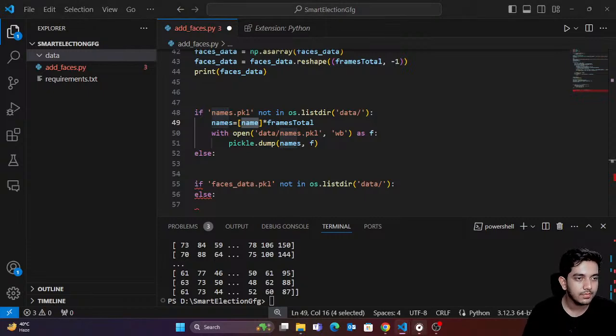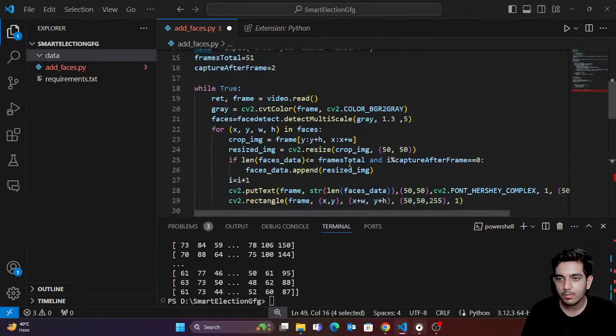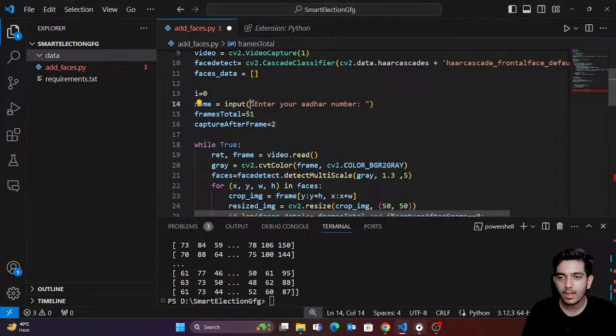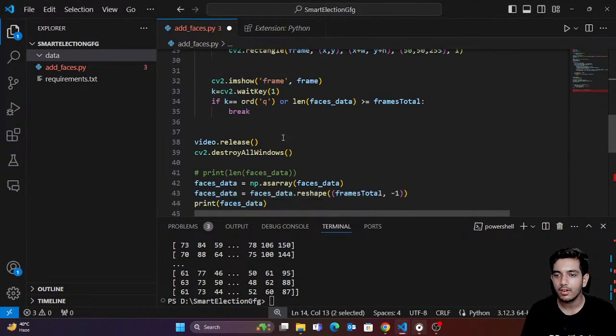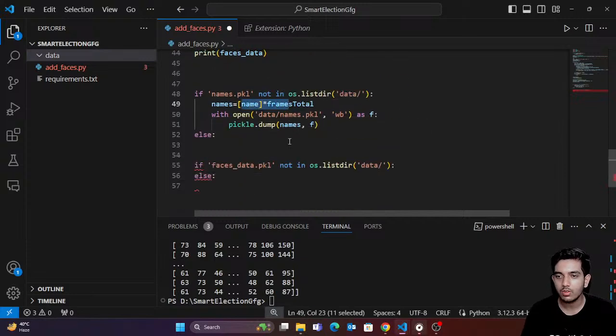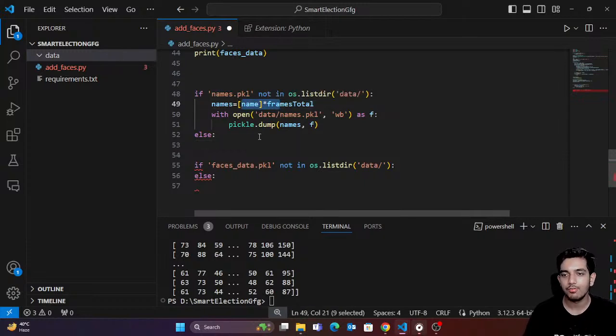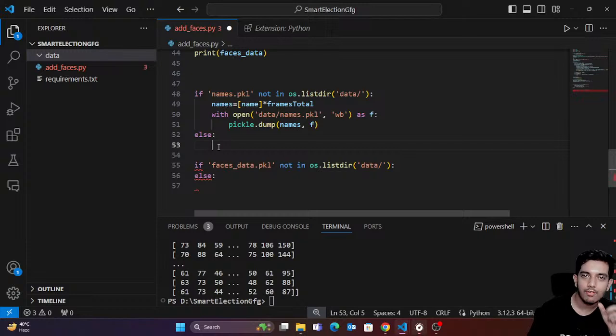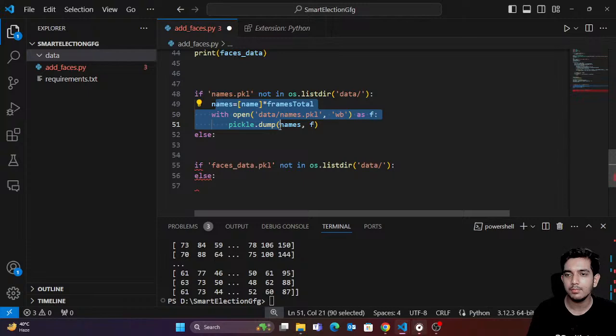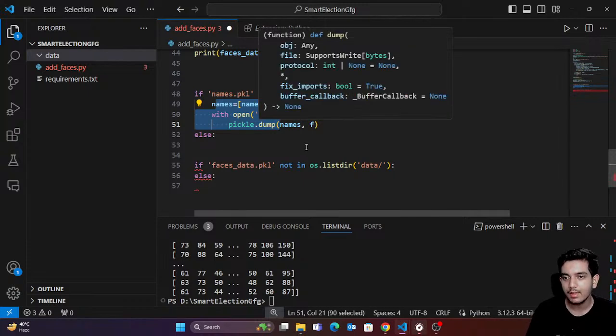Guys, just a second. I have specified the name also, right? So this is the name. You can see the name would be the Aadhaar number, so I'm going to store the Aadhaar number. According to the frames, this would be stored, and each name would be mapped to the photo itself. That means the Aadhaar number would be mapped to photo 1, again the Aadhaar number would be mapped to photo 2, and to photo 3. So the name is a single Aadhaar number, but it's added 50 times, so that every single image, every single frame has the Aadhaar number. For now I'm just getting the frames and the names, 50 Aadhaar numbers, that is, 50 names.